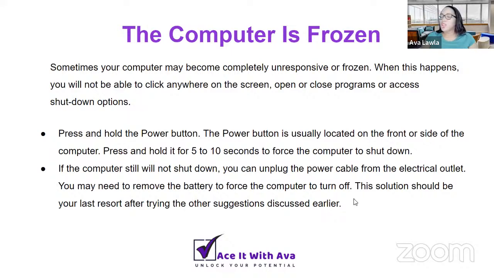If you can't, no control, alt delete, none of those things are working, you have to hard shut it down. And then I would suggest you wait a few minutes and then turn it back on and see what's up, if it will come up or if it will come up with any kind of error messages and such. Note, this solution should be the last resort after trying the other suggestions. Hard shutting down your computer is not good for it, so you don't want to be doing so often. But obviously, if your computer is not turning off, you have to do so in order to be able to do what you need to.